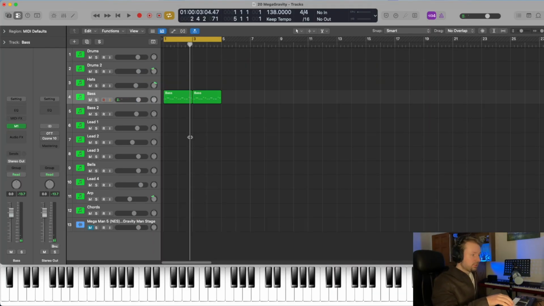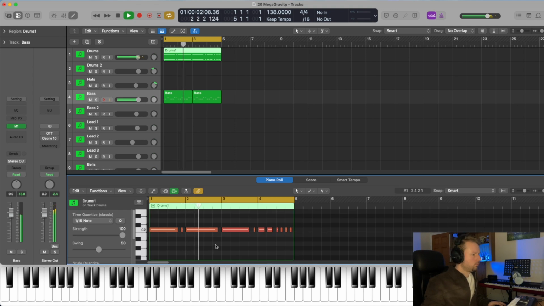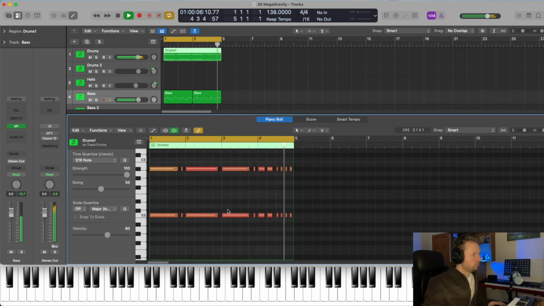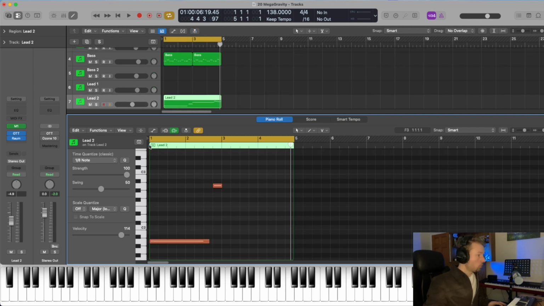So we're going to start with a bass that is just a simple line, and then together. Let's add some drums to that. Yep, that's just a bass drum and an open hi-hat, and they're just building up, getting faster as they go along. And we're just doing this octave on the lead sound.